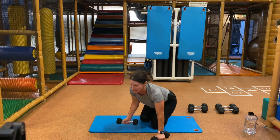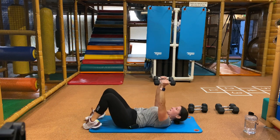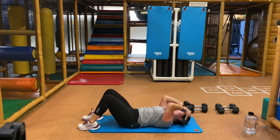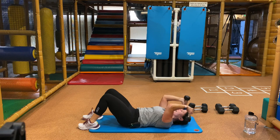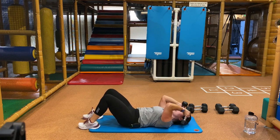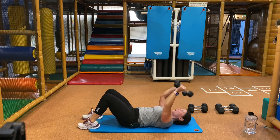Now we're going to lie down and get those tricep extensions. Ready, extend the weight up, elbows stay in place, and drop the weight by your ears, then right back up. If it's taking you a little longer to get to your exercise, that's okay — just realize what's going on, fix it next time. Breathe, squeeze your booty, let's get everything here. If you can take it a little faster because your weight is light, go for it — if you grabbed that heavy weight and you're going nice and slow, good job. And we did that.